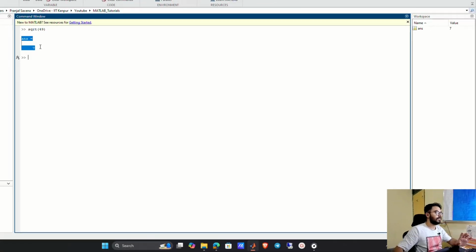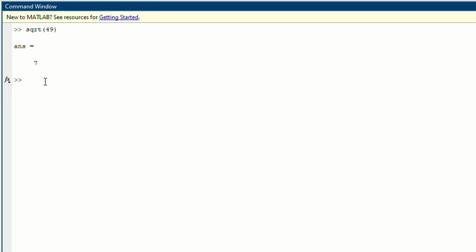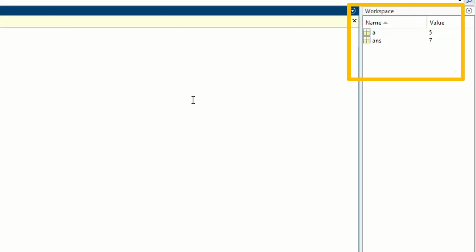This answer is also saved as a variable in the workspace, where you can see it. You can also assign a value: let's say I want to use a as a variable whose value is square root of 25. So a is set to 5, and in the workspace you see that a is set to 5.